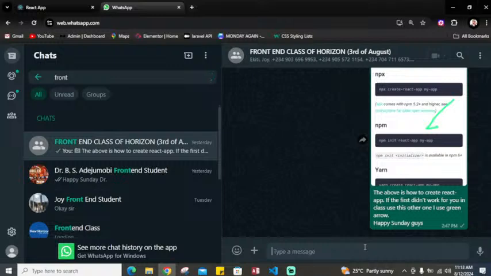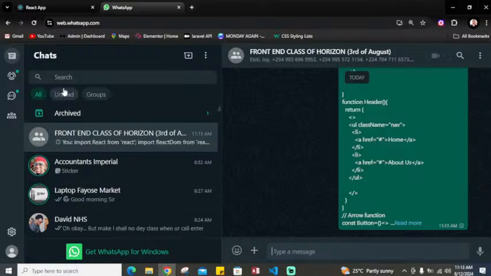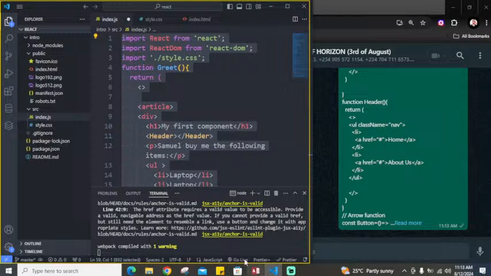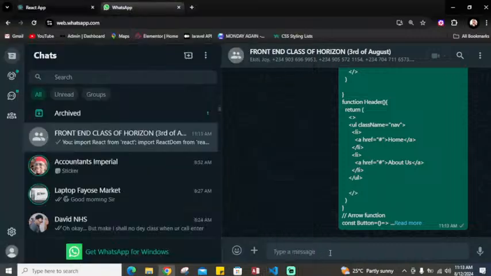Good person, please, I'm specifying the file index.js. I don't understand. Is star just CSS?